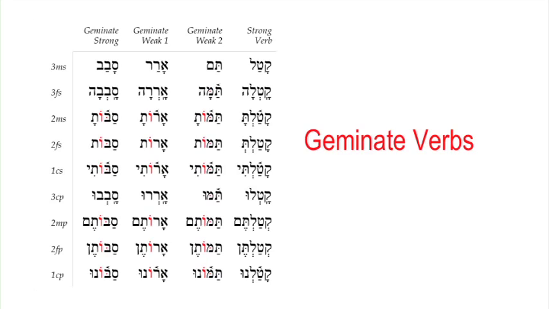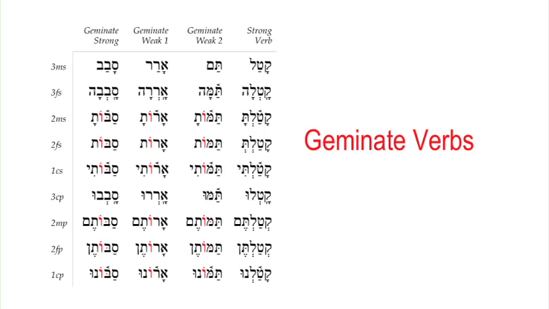In the second and first person, there are significant spelling changes. You will see on your screen, highlighted in red, a holem waw occurring between the geminate consonant and the perfect sufformative. You can think of this as a connecting vowel unique to the geminate weak verb class. In addition to the holem waw connecting vowel, you will also see a dagesh forte in the geminate consonant. Look at your screen with me again. The dagesh forte in the bet in the geminate strong category appears in all second and first person forms.